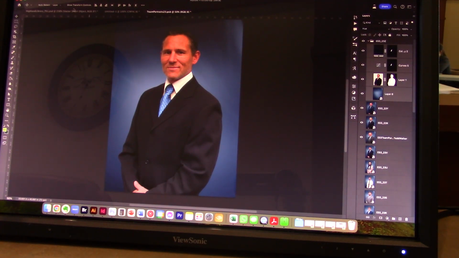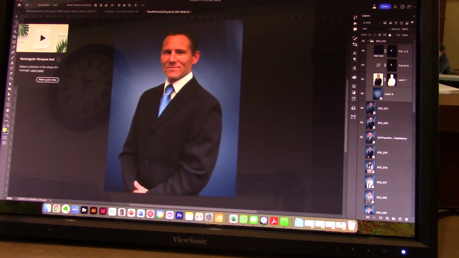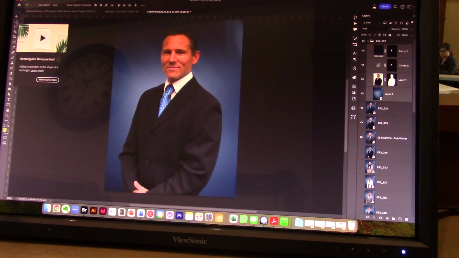Right. All right. The next one is selection. Selection in general is what gives Photoshop its power. It has dozens of ways to select anything, and I'm going to go over some of those today and some of those in our next course. But selection is the number one thing. It's how you isolate certain parts of your photo.